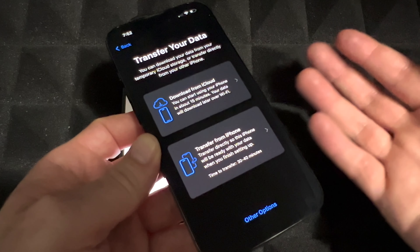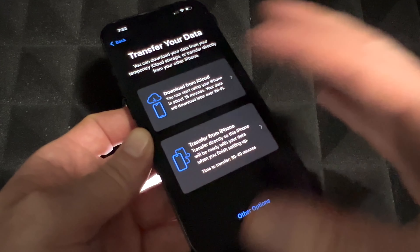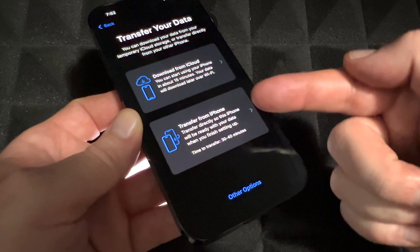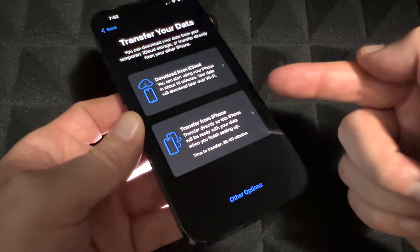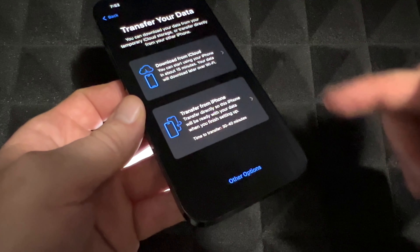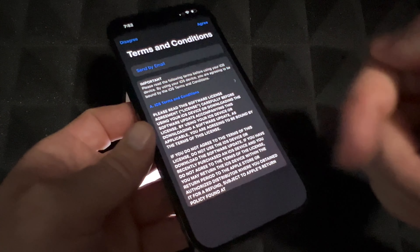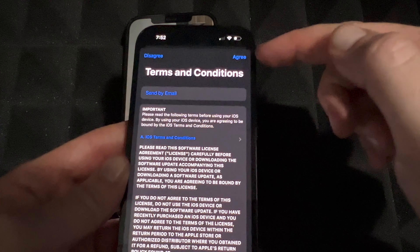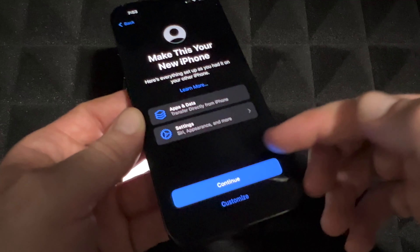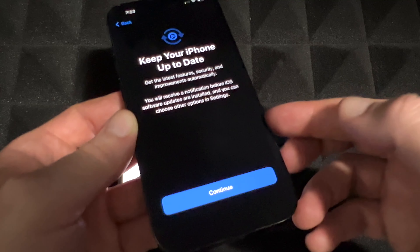You can choose to download from iCloud, but I don't have much on iCloud — I only have the free five gigs stored there. I'd never pay for that storage anyway. Right here you can just transfer directly from your phone, which I think is the fastest way. Even if you have stuff stored on iCloud, you can transfer between phones without using it. Press Agree and make this your new iPhone.